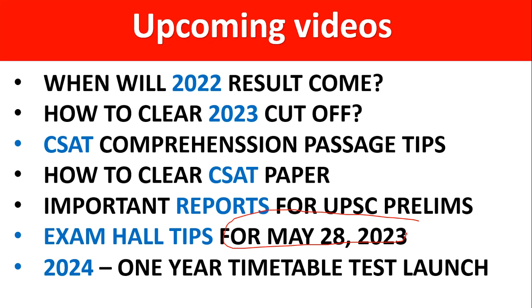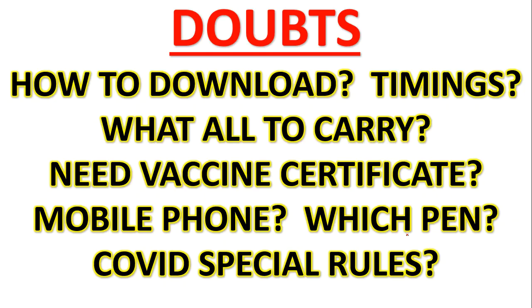You have a lot of time to study. 1 year is not even required for this exam actually, if you study from the right source. In 6 to 8 months you can complete everything, including your optional. But you need a proper timetable, which I will give you by the end of this month.